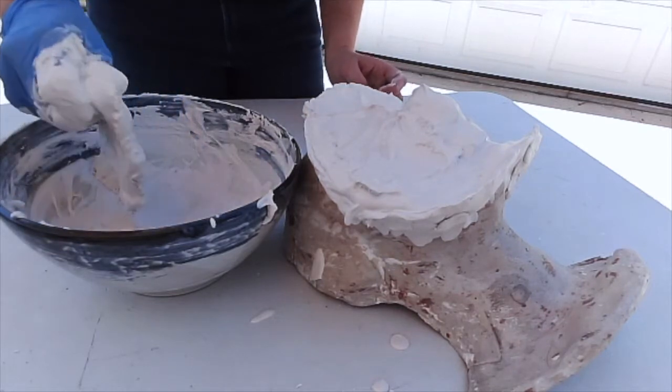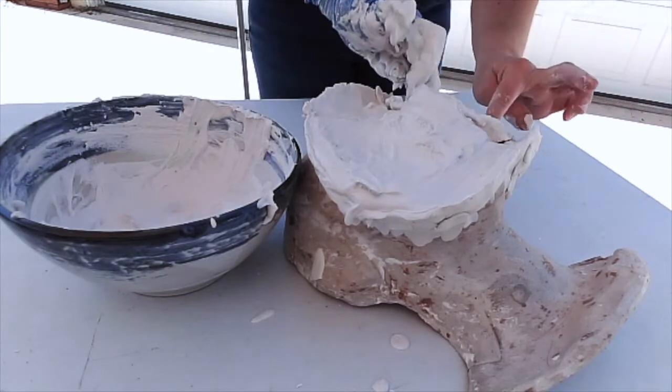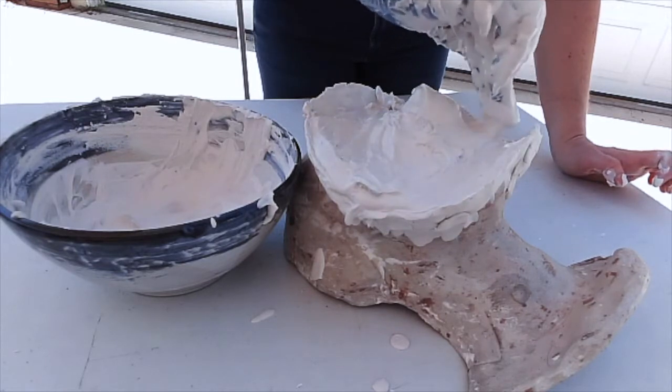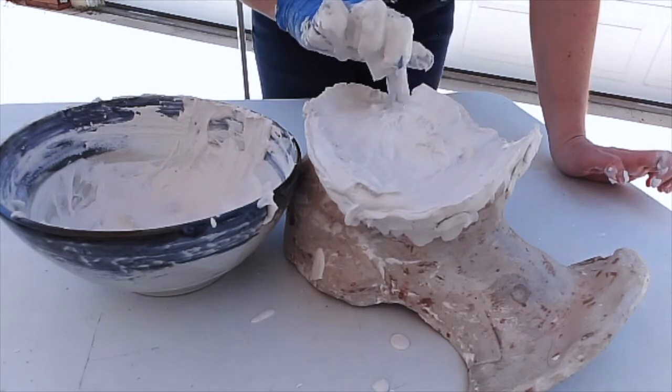It's a little tricky to put in. Sometimes you can push too hard and then it'll show through to the outside, which you don't want. So I'm going to just very carefully layer it on top here. Like I said, that's going to give it a little more stability.